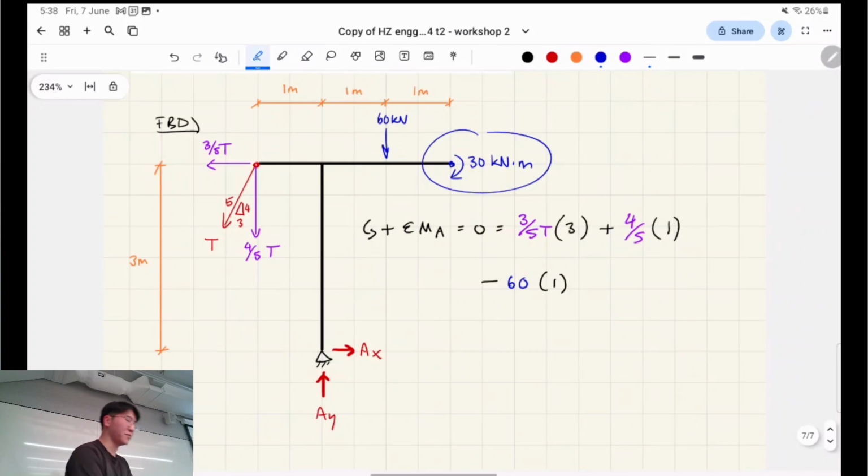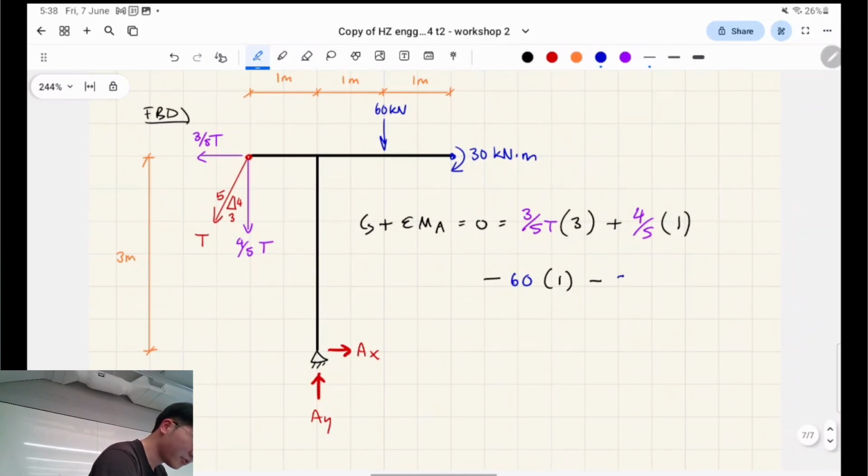Okay, what are we going to do about this point moment, right? Well, firstly, what direction is it acting in? Clockwise. So it's going to be negative, right? Cool, but what are we going to multiply it by? We don't need to multiply it by anything because it's already a moment. Its units are already kilonewton meters. Okay, so that's the trick with the point moments. You don't need to multiply it by any kind of lever arm. It's going to give the same moment no matter which point you're referencing in terms of the sum of the moments.